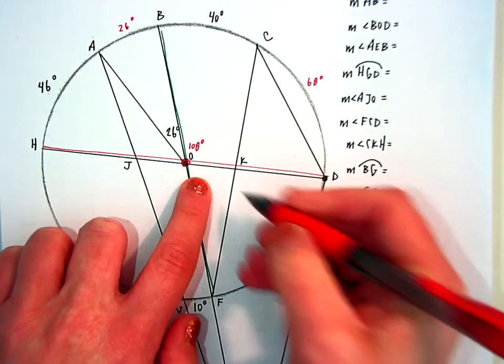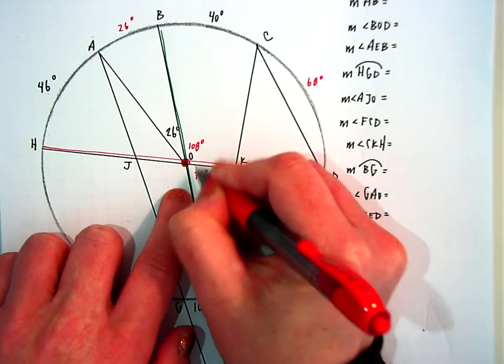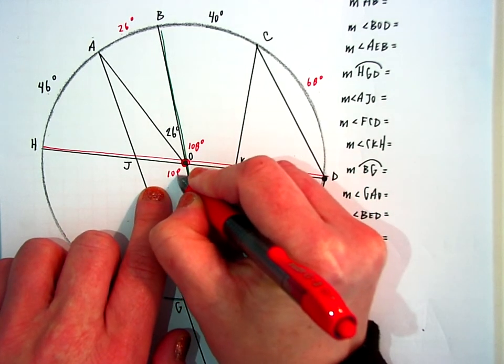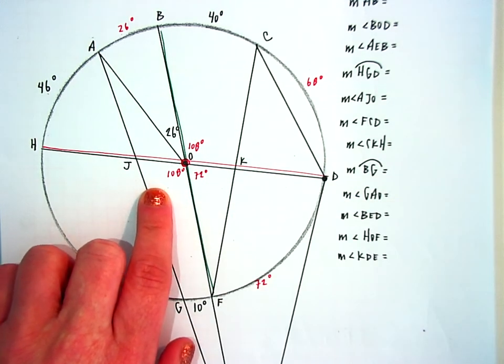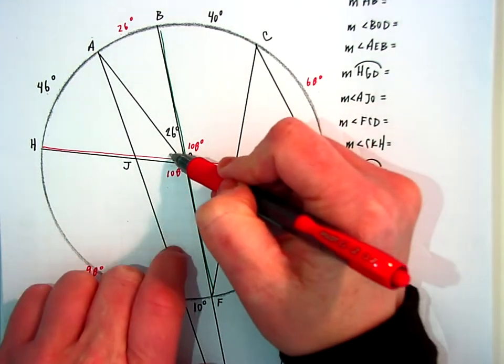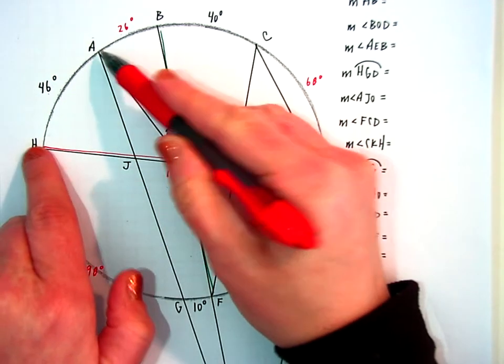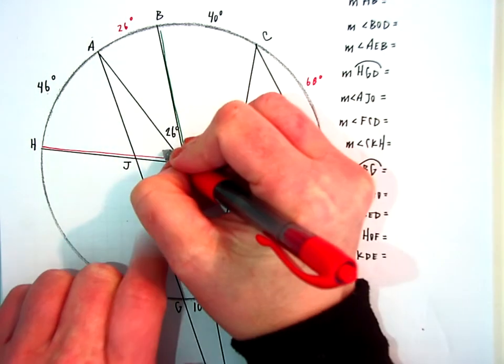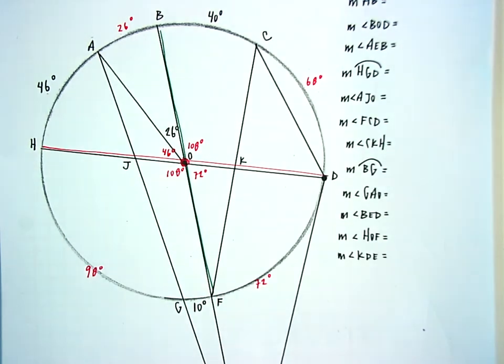Okay, and then I can connect to here the linear pair, right? Got to be supplementary. And then over here, it's vertical angle 108. Also linear pair with that 72. Okay, I know that right here, this is a central angle. So if this is 46 right here, then I got to have 46 right here also. Okay, so right now I've done a good job. I have marked all of my arcs and I've marked all of my central angles.